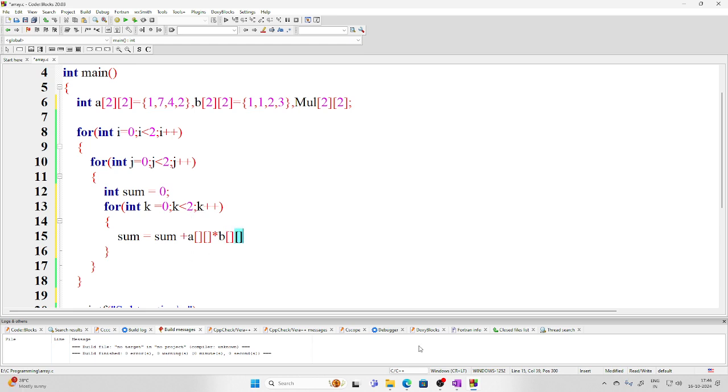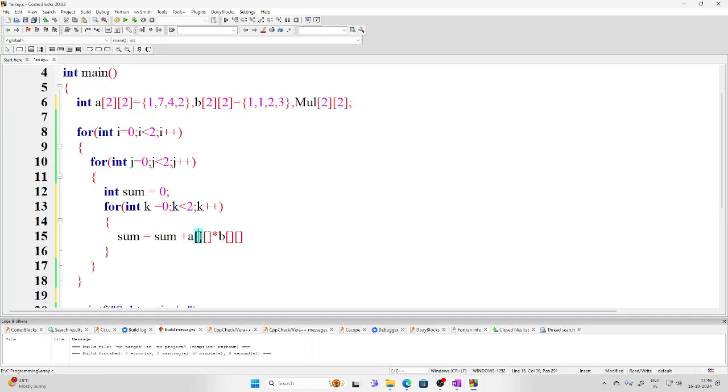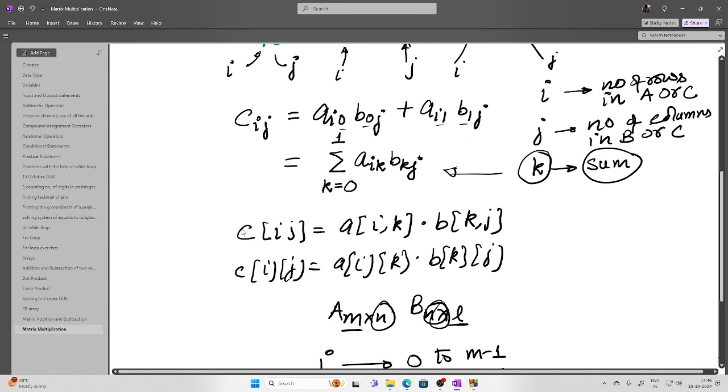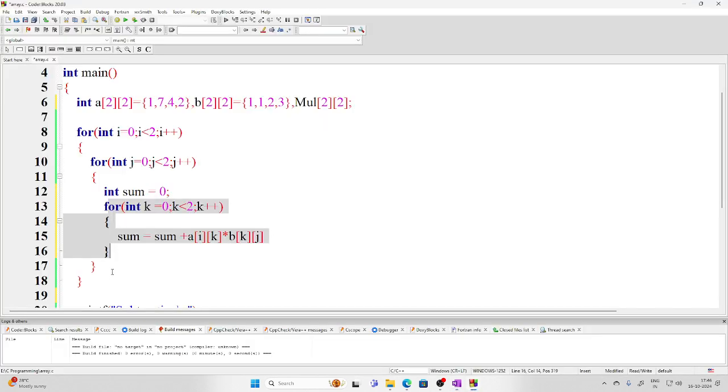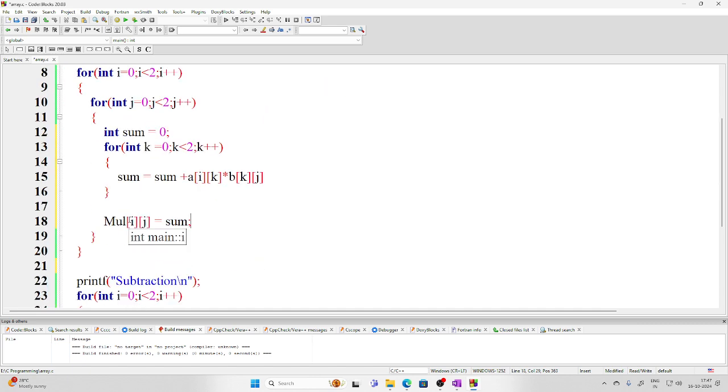Now what will come here? Very simple. It is aik times bkj. That's it. Then once this is over, this whole sum will be assigned to the Ci comma jth element. C here is MUL, so MUL i comma jth element is assigned this sum. Once this is done, multiplication is over.